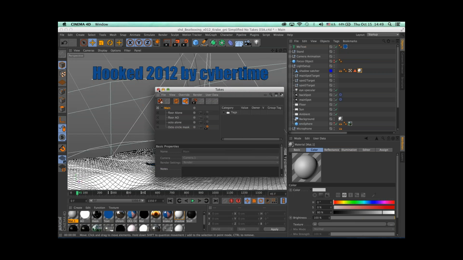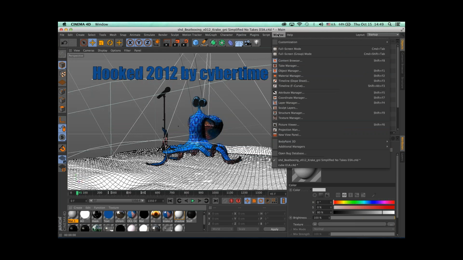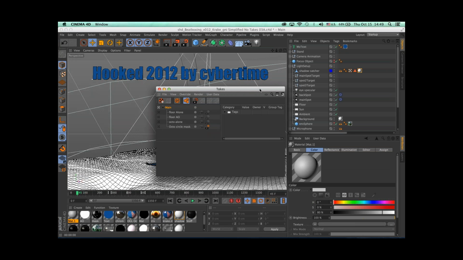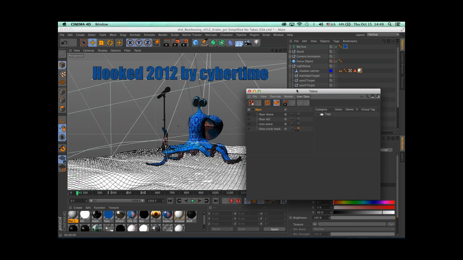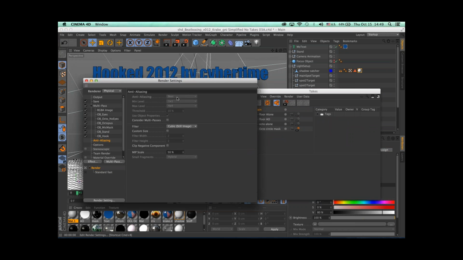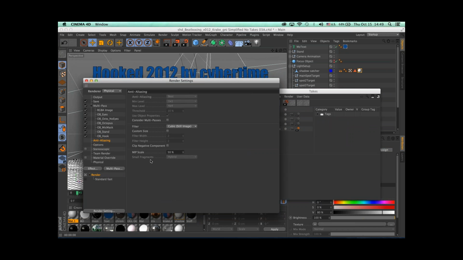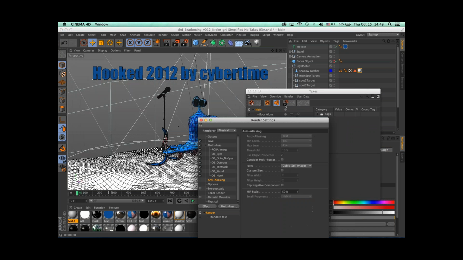Now we're not done quite yet, because besides the take system, there are a few more things that complement the take system. I'm going to go and bring it up again. I have this bad habit of closing windows I think I'm not going to use, but that's not always the case. So let me take you here to the render settings. And maybe we can use another file. No, I'm going to use the same file. I'm getting used to this octopus. It's kind of, I'm liking it.